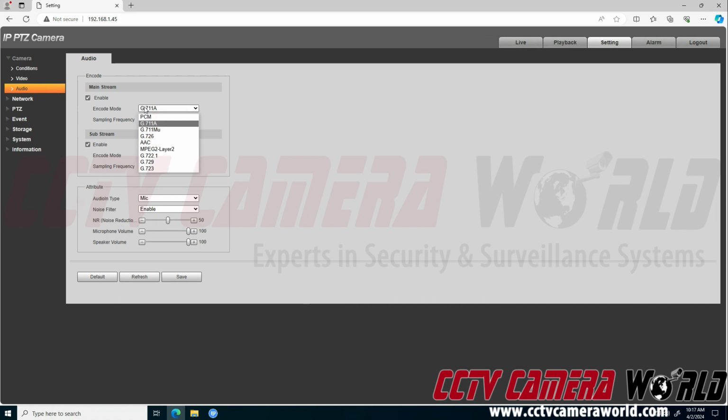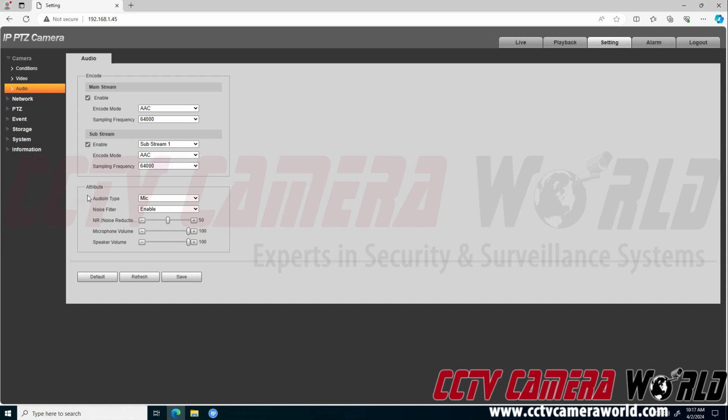Next, you're going to want to choose the encode mode. This camera happens to support most, if not all, of the encode modes that our cameras support. However, the one that has the best performance, as far as audio is concerned, would be AAC. It's also the most compatible audio format. Then sampling frequency is also going to dictate or control the audio quality. And you're going to want to pump up the sampling frequency, in other words, the audio bitrate, for each stream. Again, choosing the encode mode of AAC and a high sampling frequency. So I've chosen 64K and AAC for both the main and substream.